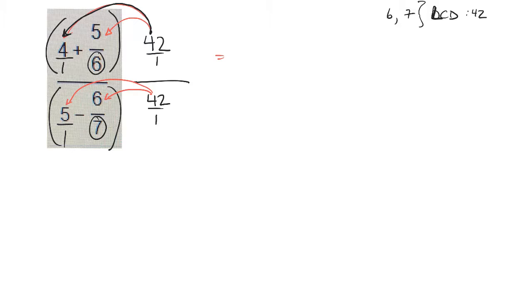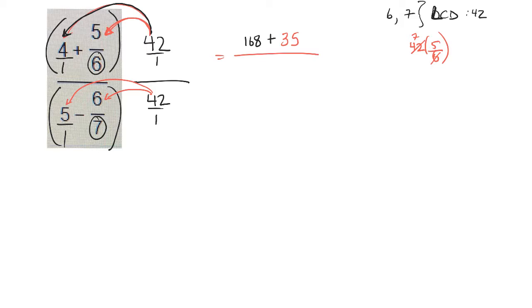So 42 times 4, I think, is 168. Plus, and then let's do this one. So 42 times 5 over 6. You can do that on your calculator if you want. You could go 42 times 5 and divide it by 6, or you can go 6 goes into 42 7 times, and 7 times 5 is 35. So this would just be 35. And that's all I have on the top. So that's the whole numerator now. There's no fractions in it. It's just 168 plus 35.